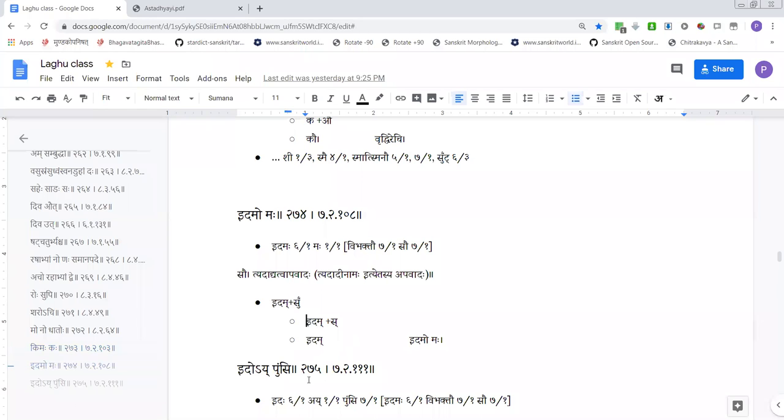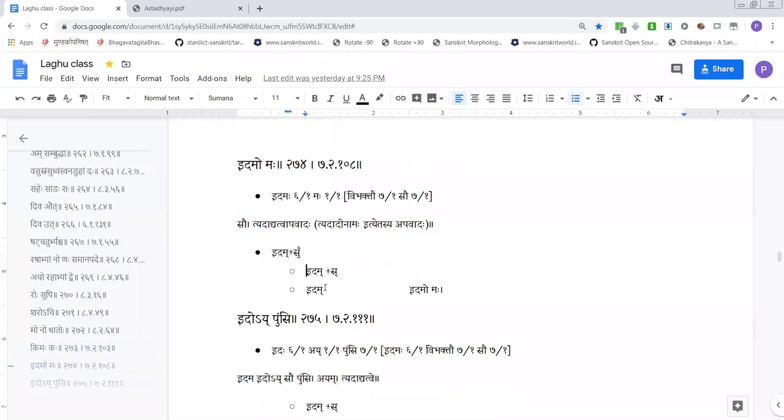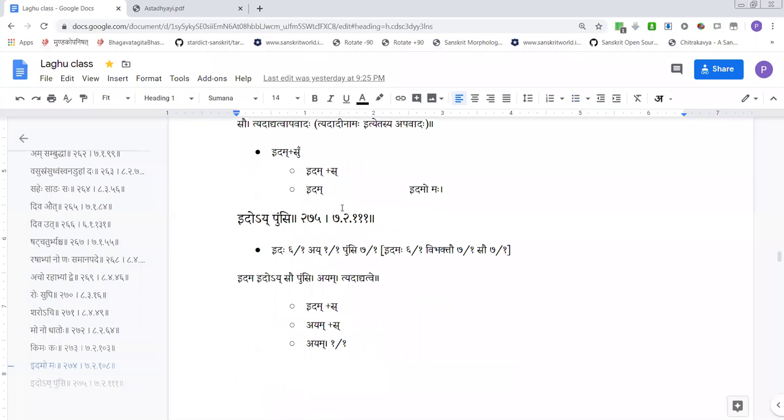Let that be. So we saw idamo maha gives this idam, will come back to idam. Then why do we need this sutra? We saw that tyadadi nam ityetasya apavadaha. Had it not been there, this makara would have been replaced by a, and thereby you will get some ridiculous forms like ida ityadi. But for that reason, this idamo maha makara is replaced by makara, otherwise it would have been replaced by akara, and that is not ishta.